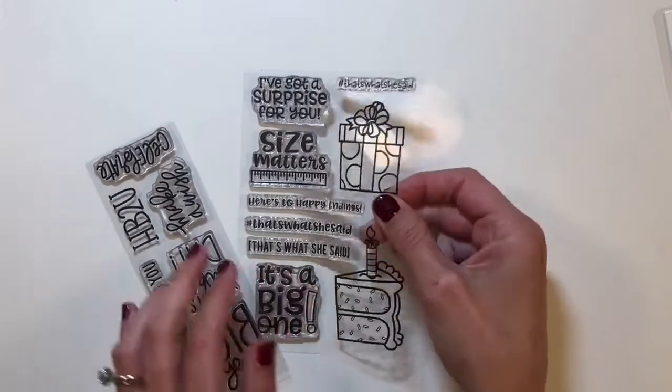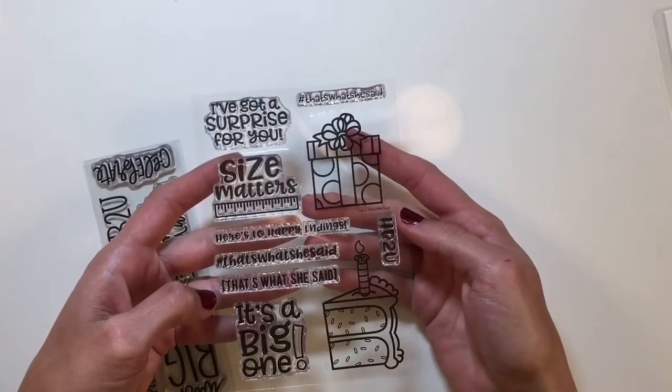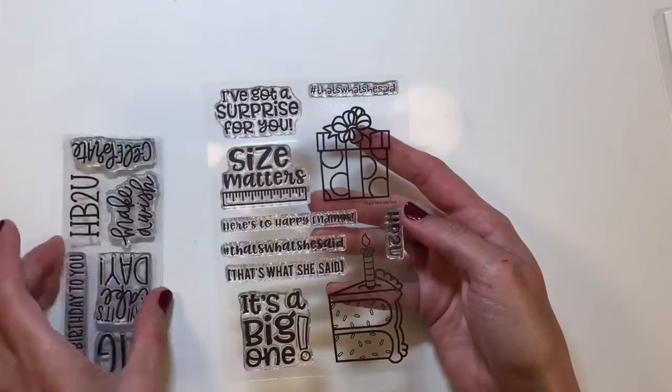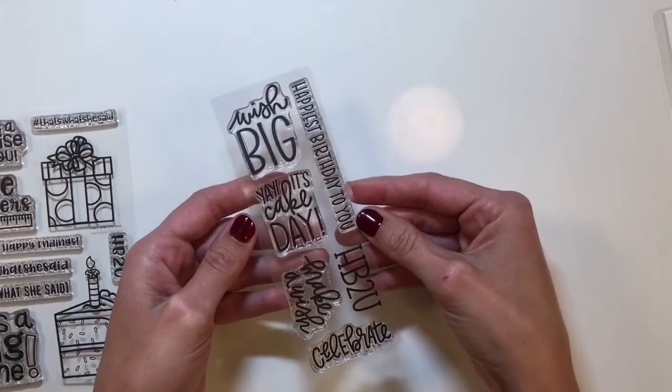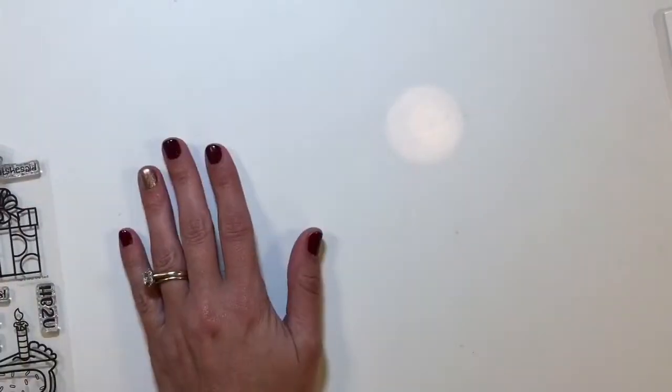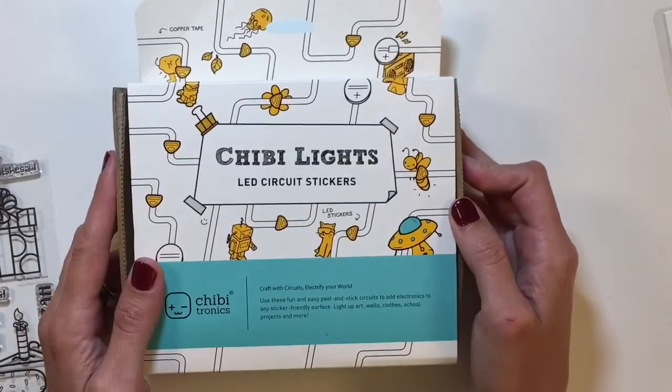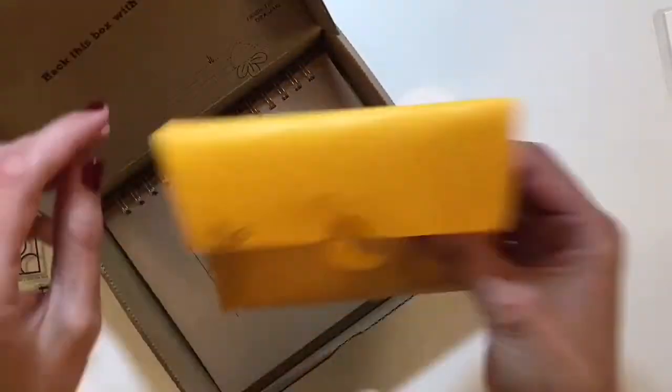Hey guys, Mamie here with OneJoyousSkip.com. Thanks so much for joining me today. I am going to be doing a project today using some stamps from SweetStampShop.com. And we are doing a collaboration this month with Chibitronics.